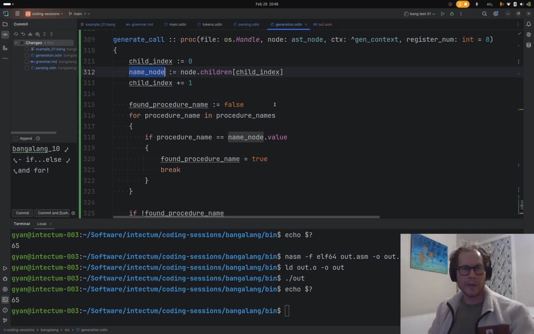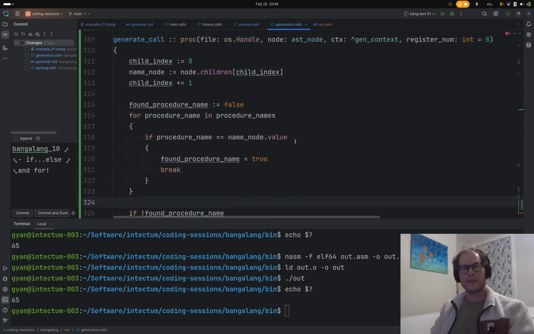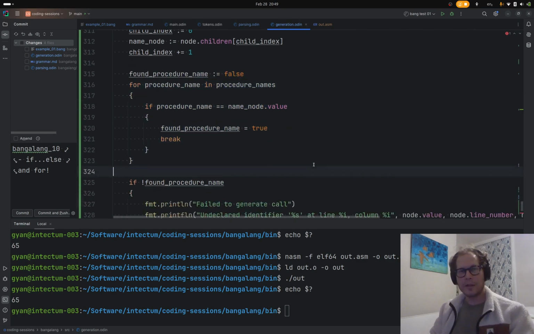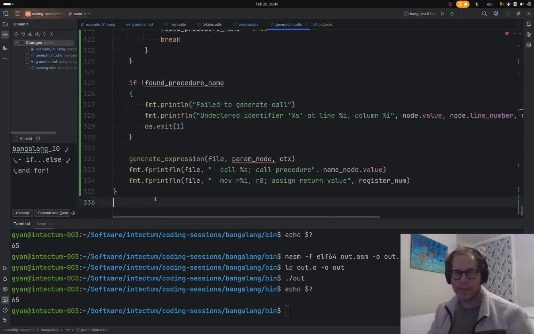I think we need the name node before we do this verification. And so we're verifying the name. I feel like we also need to verify the number of parameters now. Because if we get that wrong, I mean, I don't know what's going to happen. Something that's not so great.